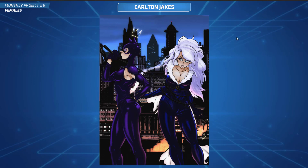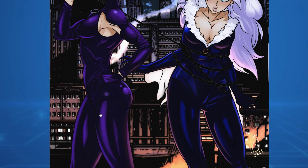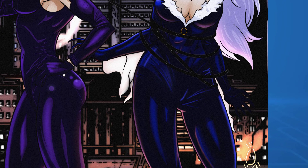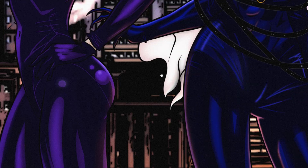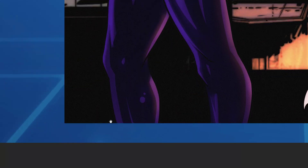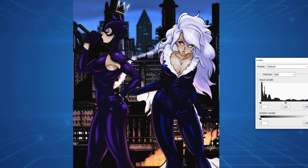Next up we've got Colton, and yeah, this is really cool — you've got Catwoman and Black Cat clashing together. I like these poses, especially the Catwoman one — that's really awesome. My only issue is that you've done all this great line work and great poses, but it's really hard to see because of your background. It's too strong — very solid blacks are connecting with your solid black lines on the characters, especially with their dark suits. Everything is blending together, and when you zoom out it's hard to read.